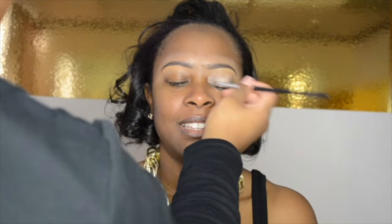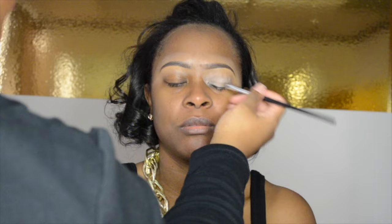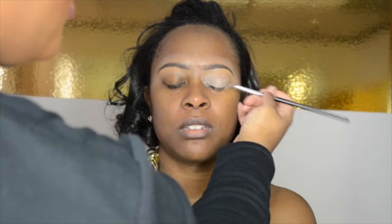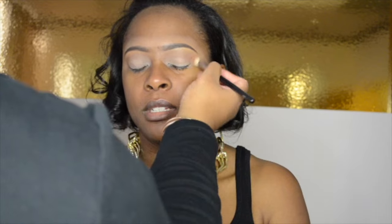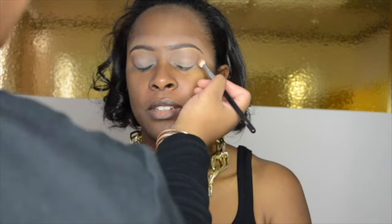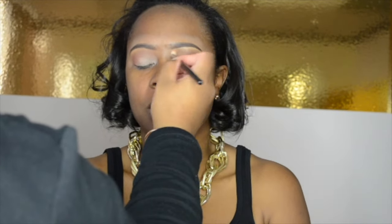Here I'm priming the eye with MAC's Pro Longwear Paint Pot in Painterly, and I just put this all over the eyelid and blend with the concealer that's under the brow. And I'm beginning with two eyeshadows mixed. This is Texture and Soft Brown eyeshadows, just to give her a little transition color. And next I'll be going in with Brown Script to accentuate the crease.